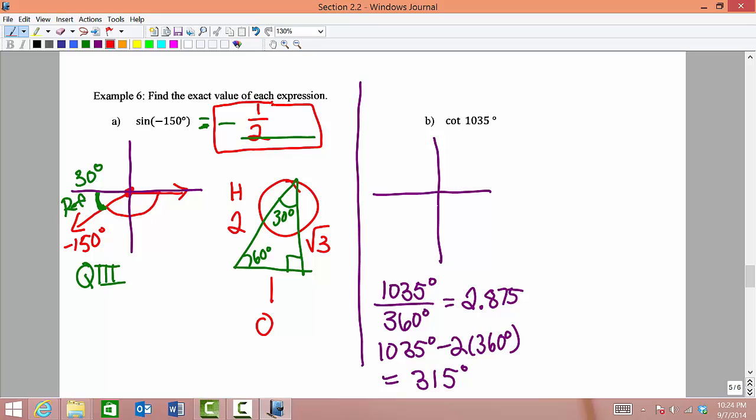So we have 2 complete rotations, and then 315 degrees more. So go almost all the way around, but I'm going to stop just shy of a third complete rotation. And if the last part I did was 315 degrees, that was basically the coterminal angle there. What would be left over to go from 315 all the way to the x-axis to 360? So that would be, looks like 45 degrees. So our reference angle is 45 degrees.